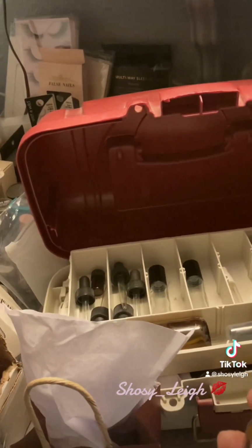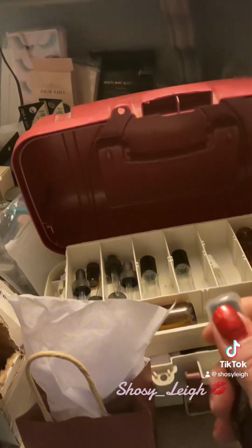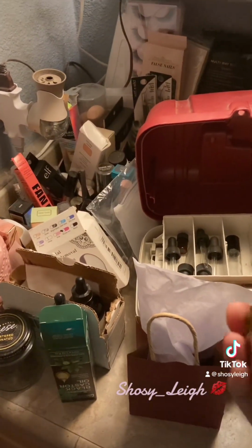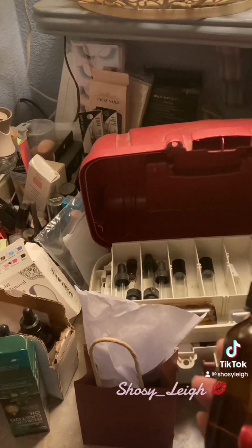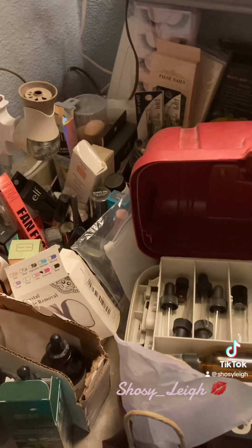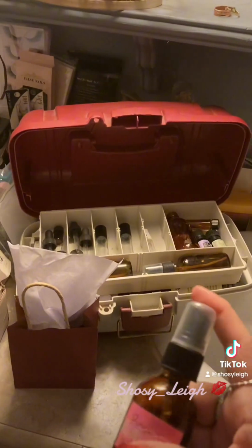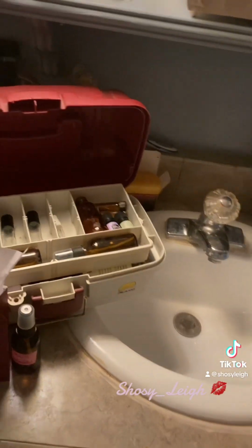And then I made myself a new room spray. This is my old room spray, and man, this smells so good. Oh my gosh, it smells so good. I put cinnamon, cloves, Pro Shield, and water in this. It smells so autumny. It's just such a nice, happy scent. I'm going to take this to work with me too, so I can spray it in my work environment.